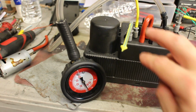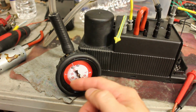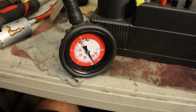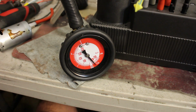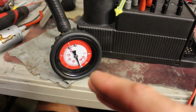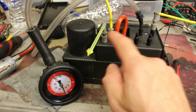Now if I use the doors, because the pressure and vacuum manifolds keep switching, the intake for the pressure and vacuum switches between the pipes. The gauge does not show long enough where the pressure and vacuum is, because the switch is instant, and you're going to see right now how different it is from the trunk actuation. As you can see, the gauge just jumped to where it had to go, and it jumps fast and goes back to 0, because once it reaches 0.5, it basically switches over to another pipe, and therefore you don't see it staying in one position. So it just jumps and the switch is made.